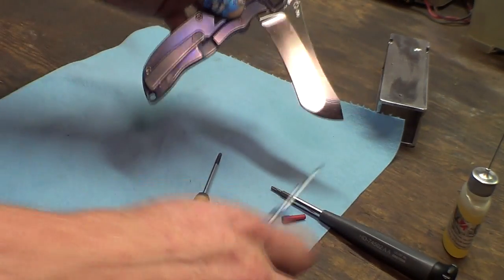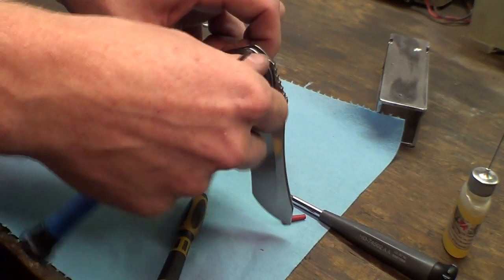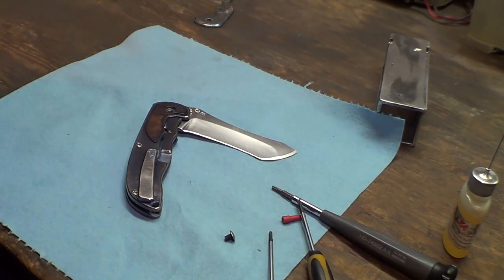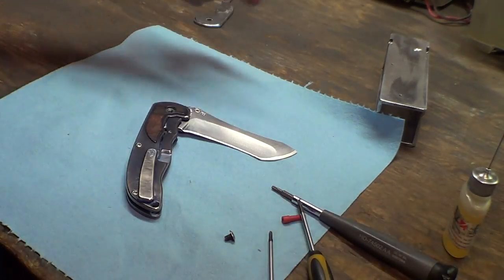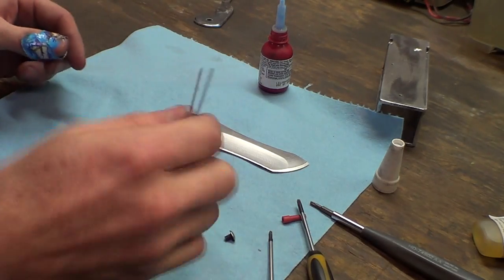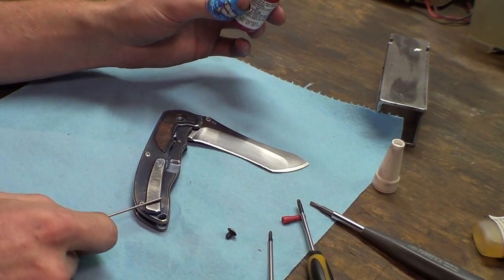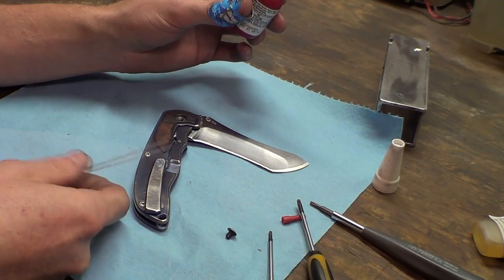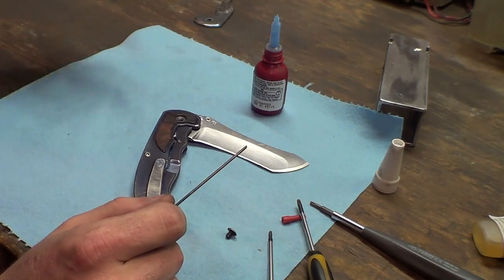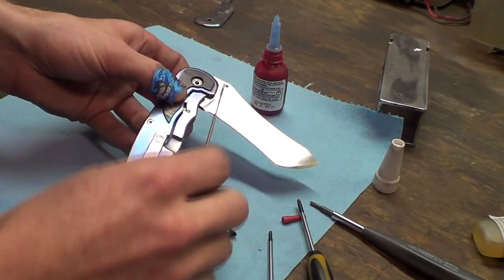And actually, should put some Loctite on the pivot, just so that it doesn't back out and loosen up in the future, because we don't crank our knives down really hard, because we like them to still work. So what we do is we just put a bit of Loctite in, and this is the trick I've learned, so you don't put way too much on, because if you do, you'll never get it out, especially if you have a knife with the old style pivot pin, with the round one. I had Loctite on one of my knives, and it took me forever to unscrew the pivot pin, because it just spun in the knife, the whole thing. So anyways, you just want to dab.